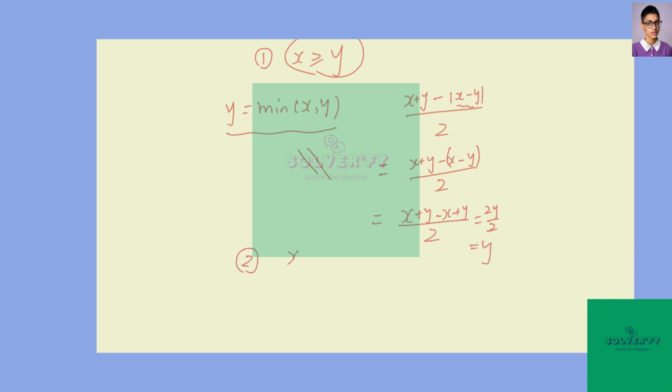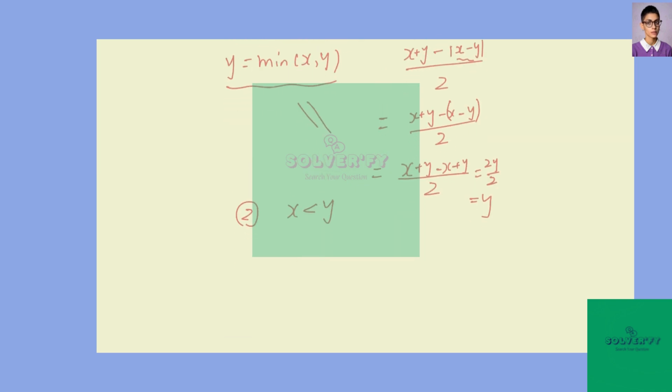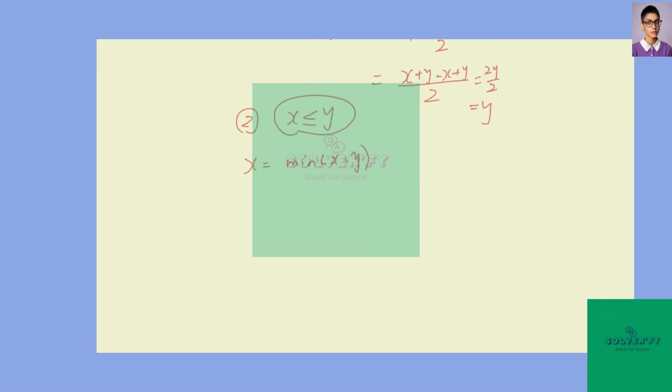Now, if x is less than y, we can consider x is less or equal to y, because when x is equal to y, the minimum of x, y is always equal to one of them, because all of them are equal. So we can just consider this situation. And by the definition, x will be the minimum. Right. This is our left side. What about our right side? This will be something like that.